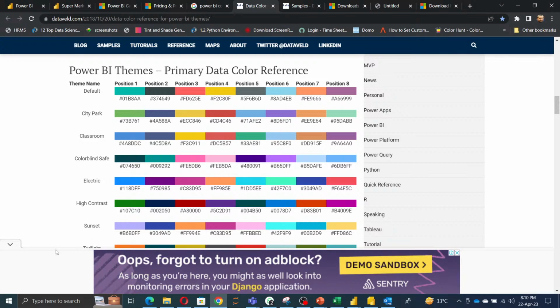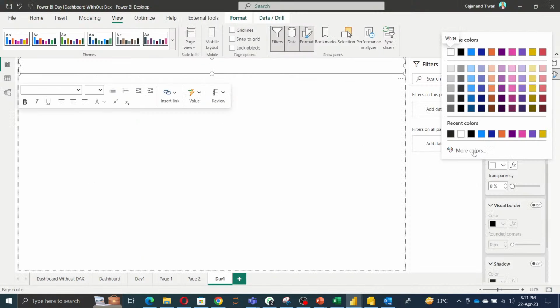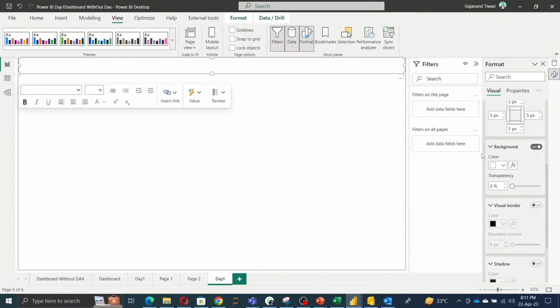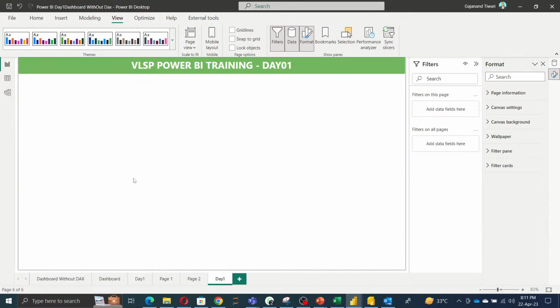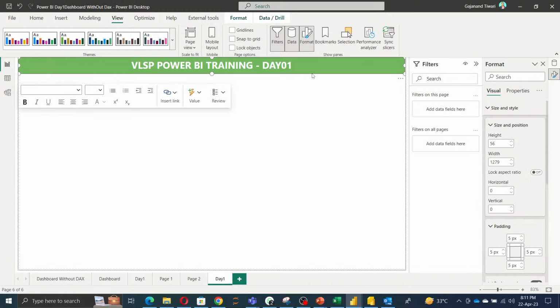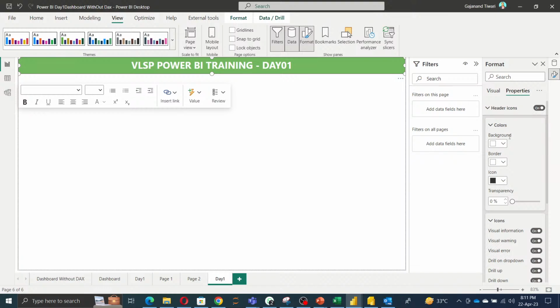My favorite color is this, guys. I'm using this every time. It has a good combination. So now I'm looking for lighter colors. I like lighter, meaning blue, light colors. So how should I go there? You can just select this one, go to the background color, select this one, and then paste it here. See this, now it displays perfectly. I need to do more modification here. So click here to minimize this one. Title, we don't need that because a title is already added there. Next we have the header icon. Enable this one.